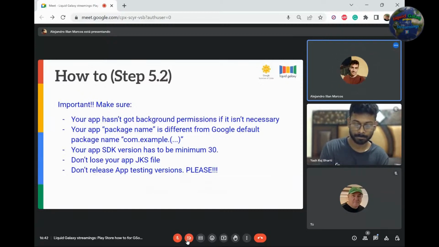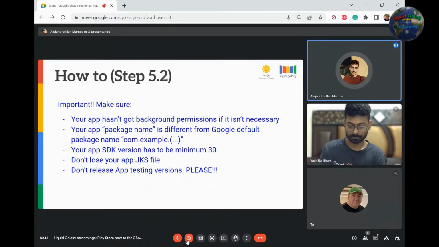First, please make sure your app hasn't got background permissions if it isn't necessary, okay? This is because if your app uses background permissions, you have to make a video using the app function with the permissions and upload the video to YouTube.